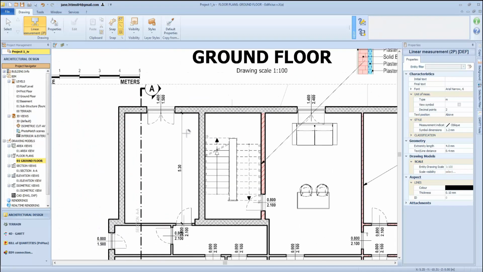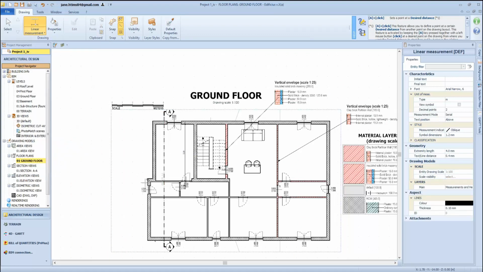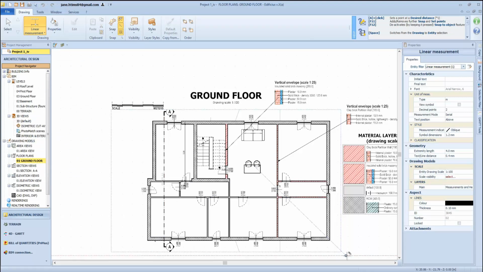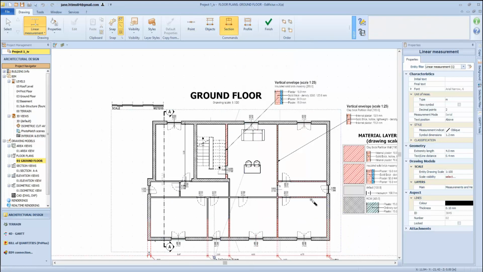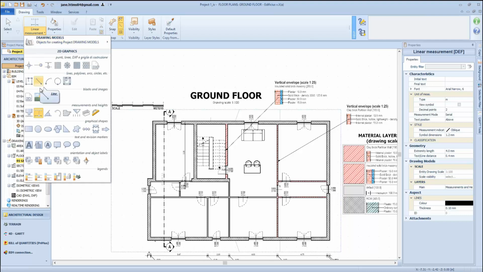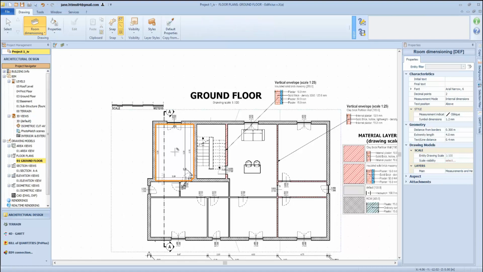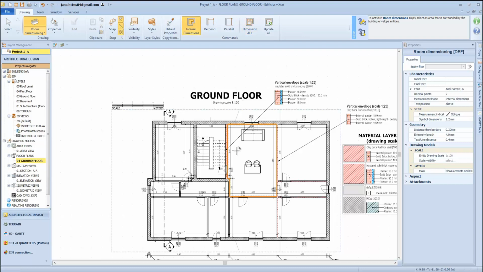Again, I can use the linear measurement and define an axis along which I can use dedicated automatism to select objects and insert relative measurements, or even measure along a section line and see all the measurements inserted automatically. Even rooms can be automatically measured in one go by clicking inside the room or by clicking on the Measure All button. As you can see, all measurements are quickly fixed into place and each measurement tag can be edited directly from the property toolbox on the right.